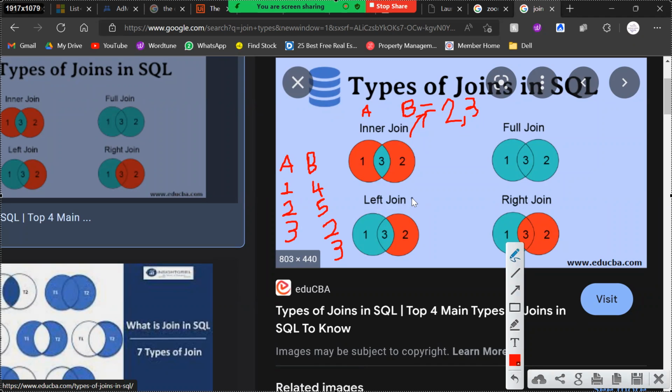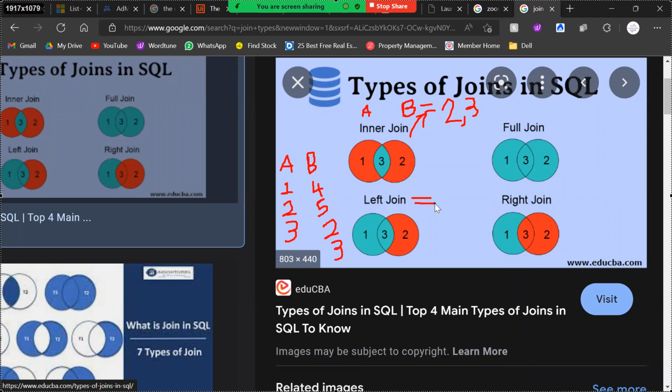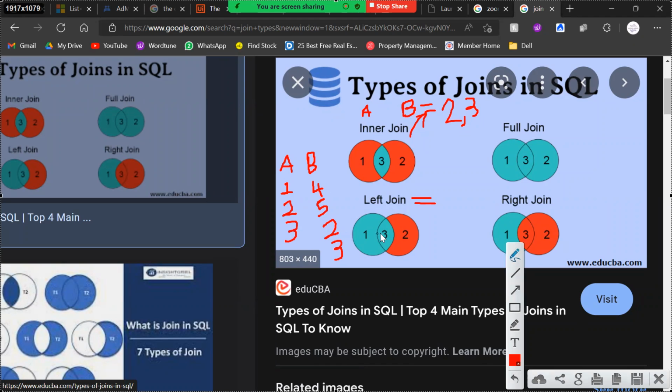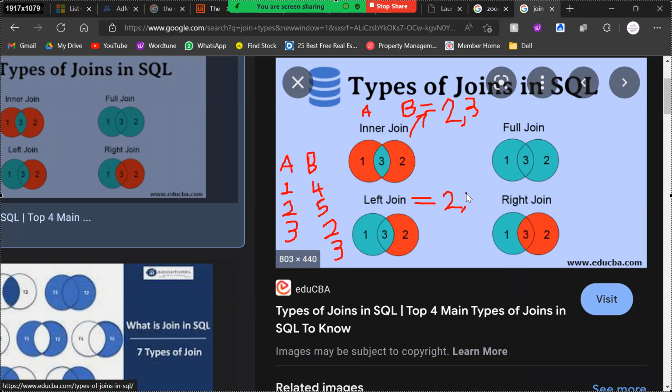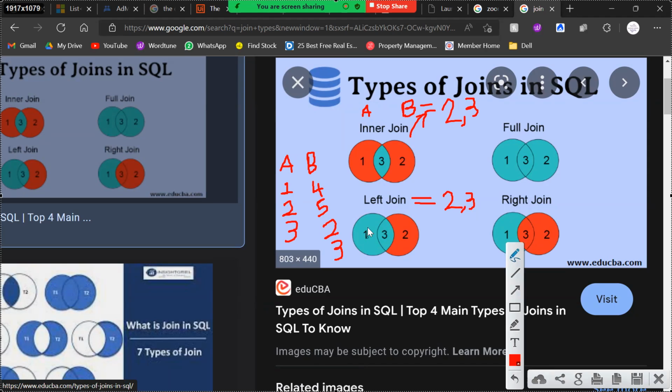Now, what about the left join? See, the green indicates the common values, which are 2, 3. The left join gives me the common values first and then the leftover values in A. Which is the leftover? 2, 3 is already here, so the leftover is 1.